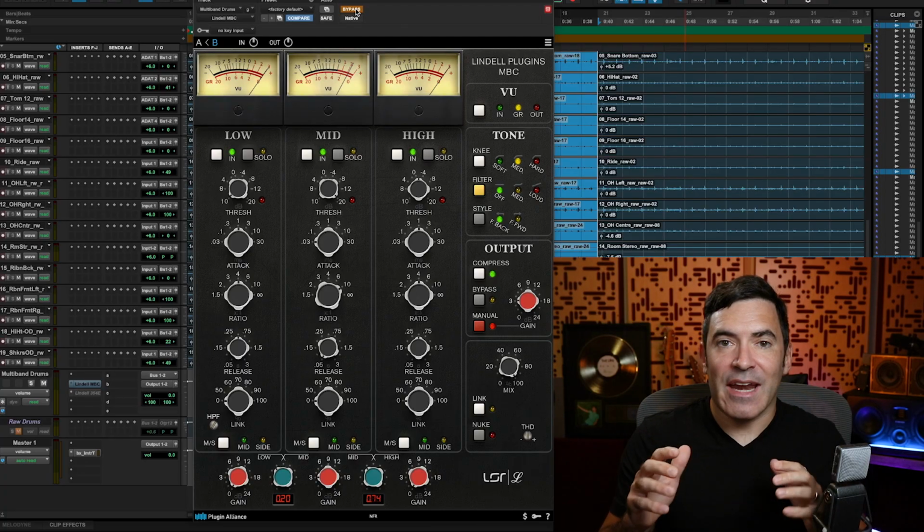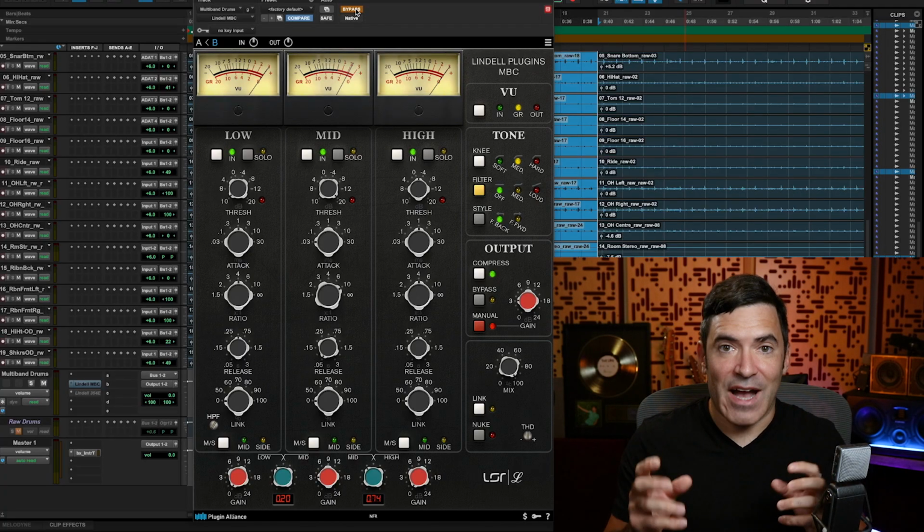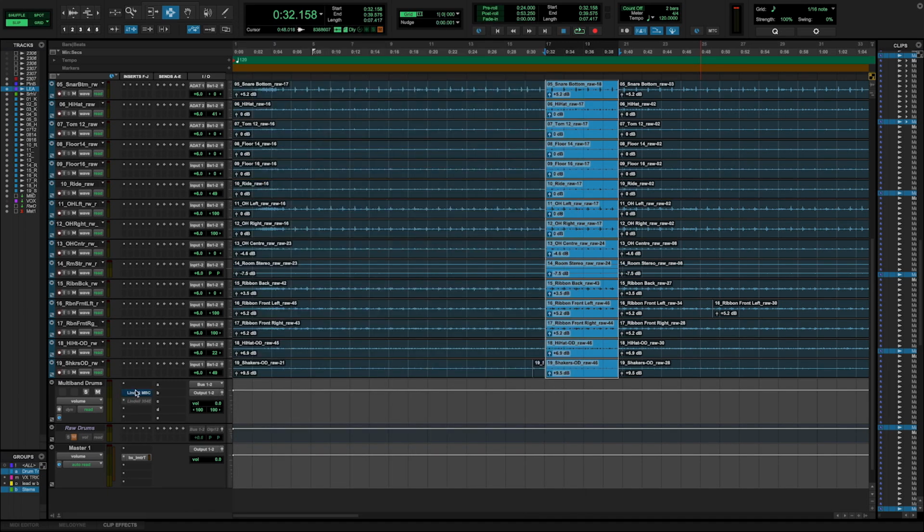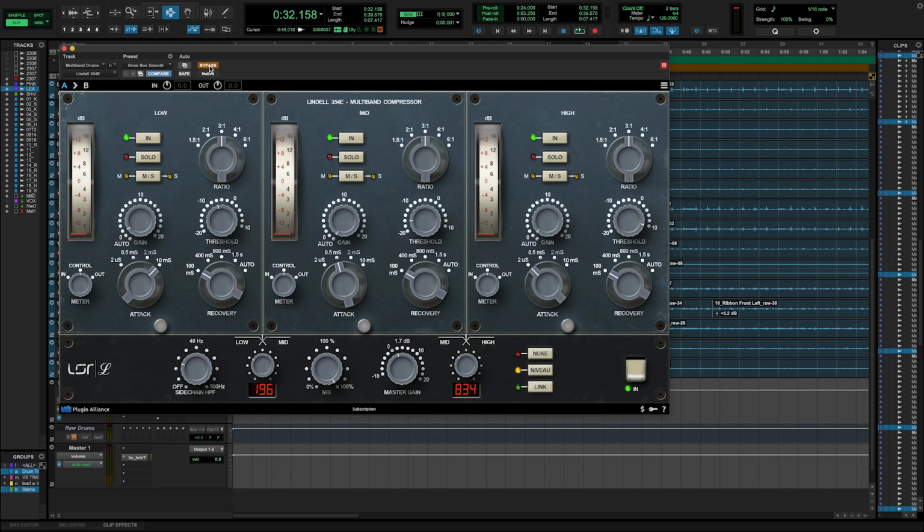So that's a cool sound. Instead of getting more of a scooped and tight sound, we're getting a fatter and more colorful sound, but we're just getting that color in the mid-range, and we're not adding excessive color or excessive artifacts to the lows and highs. This is a great approach to compression on drum buses or drum stems, or if you're working from things like samples. Let's hear this same general vibe instead of with the tighter, more assertive sounding MBC, now with a fatter, smoother, creamier Lindell 354E.